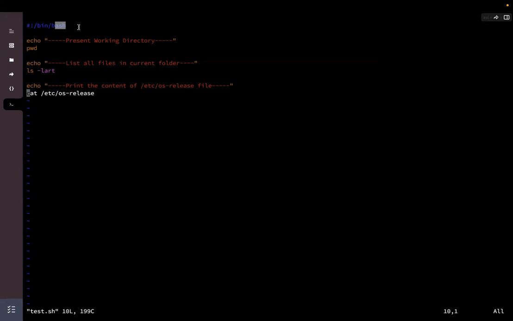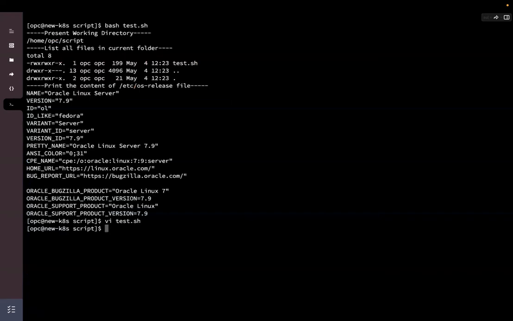Even using this script, we can run Python programs also. So you can give your Python. Basically, here we are passing the full path of the interpreter. We know where bash is located, right? Let's go back and check which bash. Bash is located in /usr/bin/bash, and it is also located in /bin/bash. In two places it is located. So we can give the full path so that all these commands can be executed using that bash interpreter.